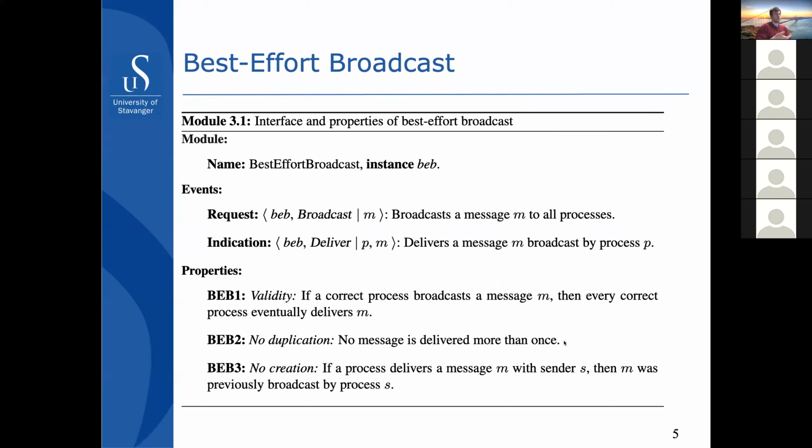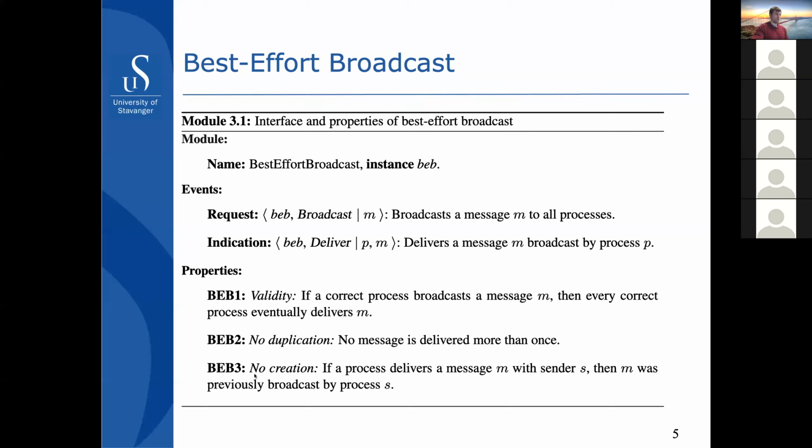This is ensuring that nothing bad happens in your system, because it would be bad if messages could be delivered more than once. If a message could be delivered more than once, your system could keep on processing the same message indefinitely.